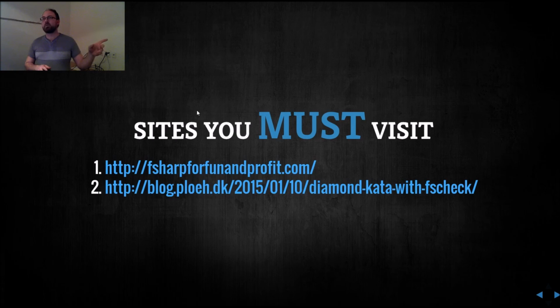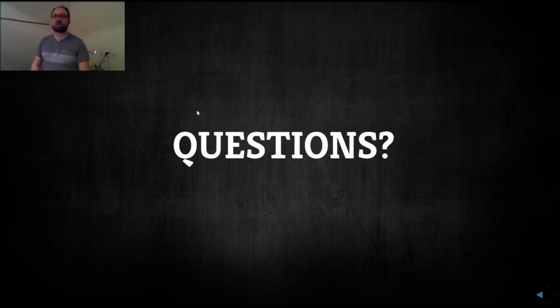F# for Fun and Profit, I already mentioned. Mark Seemann does this Diamond Kata with FsCheck, and it's basically talking about property-based testing, but he does a much better job at it, so I'd highly recommend you check that one out. He also has a Pluralsight course that you can look at, which is basically coming out of his blog. So I'd highly recommend you take a look at that. And that is the end of my presentation.